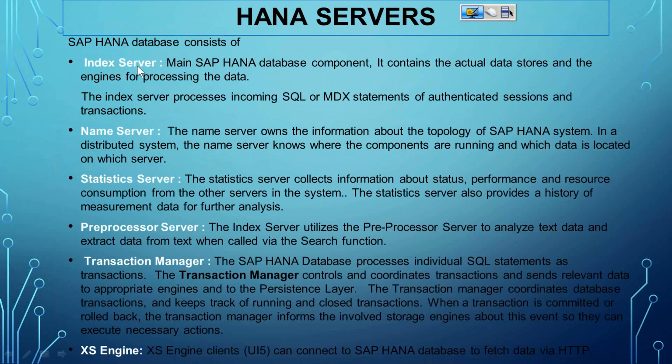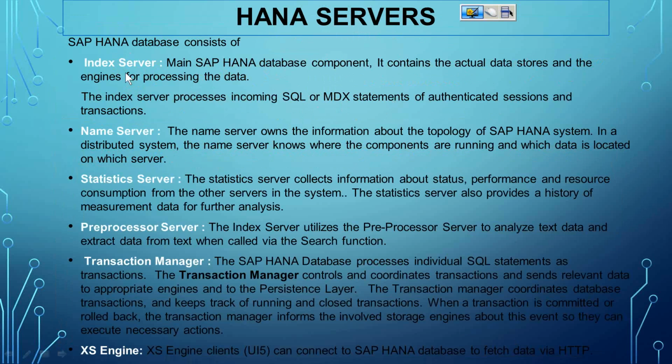Say for example, index server. This is the main core or the main component of your database, which will be storing your actual data. As well, we'll be having your engines for processing the data also. And index server will be processing your incoming SQL as well as MDX statements, okay, of your authenticated sessions and transactions.